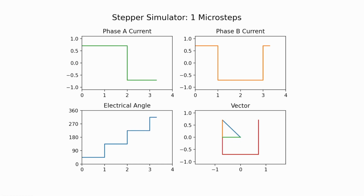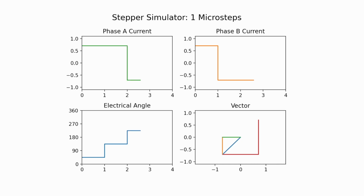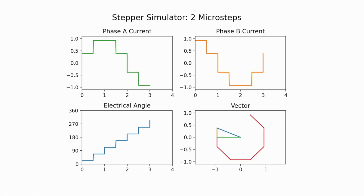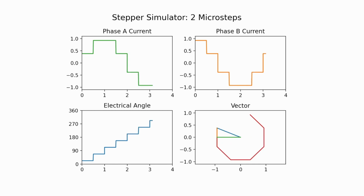However, this isn't really ideal because it's choppy, it's loud, and it can actually have certain resonance issues that cause speed or torque limitations. So that is how we started doing microstepping. Microstepping starts adding multiple steps per full step. So here, while we have 4 full steps, we're actually going to have 8 changes: 1, 2, 3, 4, 5, 6, 7, and 8.